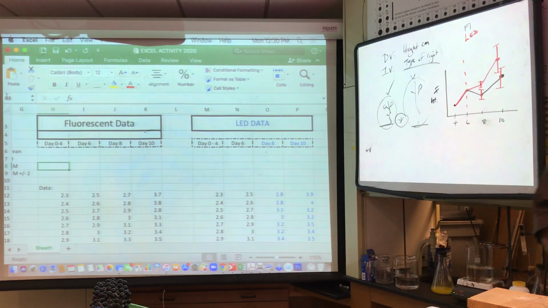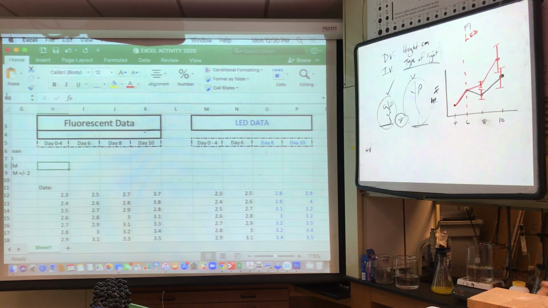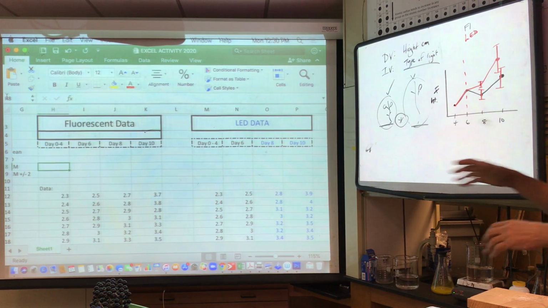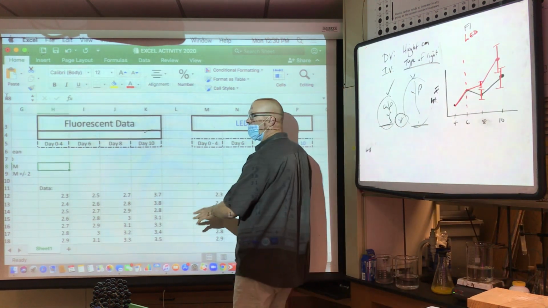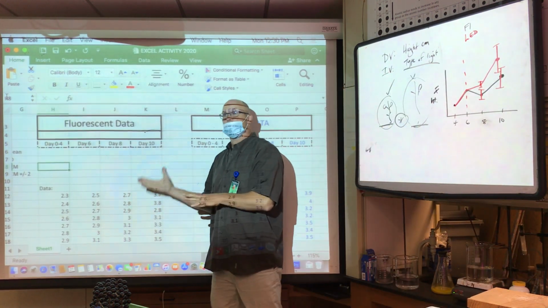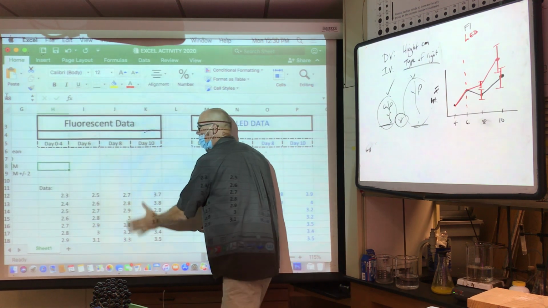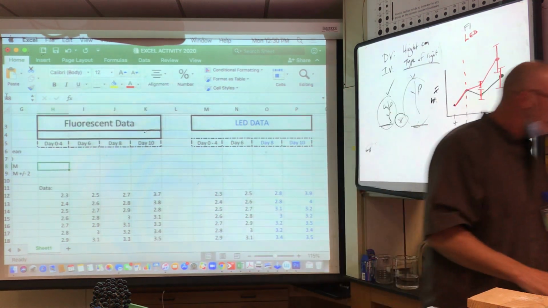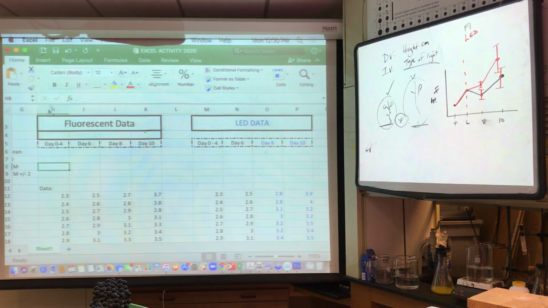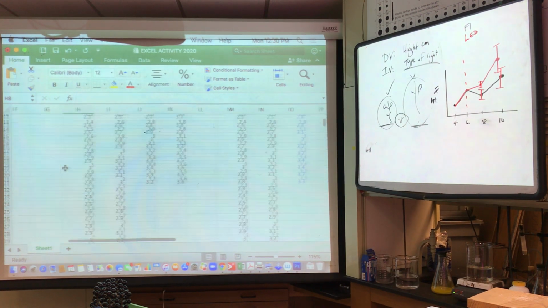So let's try to fill this information in. Now, as I told you, this is an activity. I don't know what the outcome's gonna be, and it's not gonna matter, but what we're trying to do here is go through the Excel spreadsheet, and then eventually with our lab, we're gonna put our data down here. So what we're gonna do is, you should have all this here, okay?